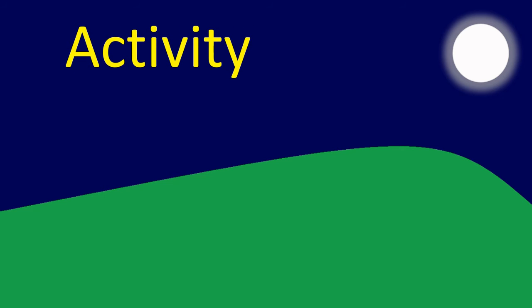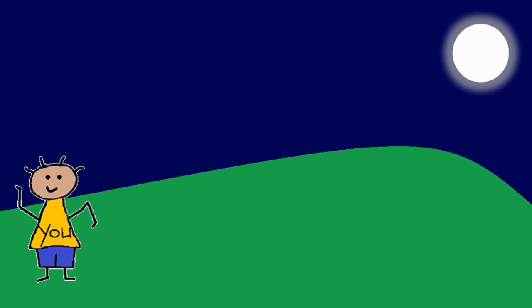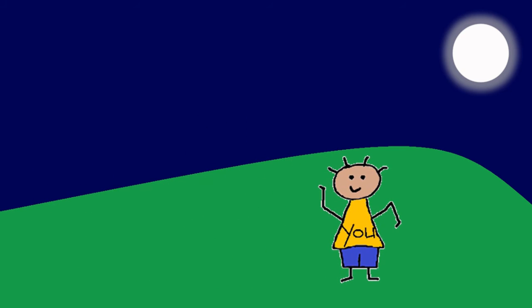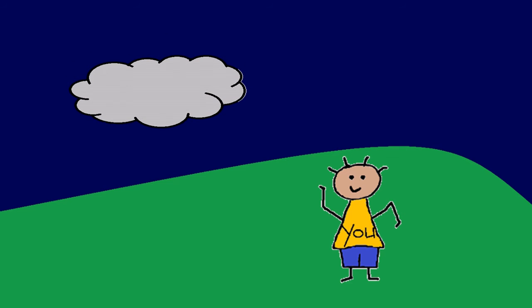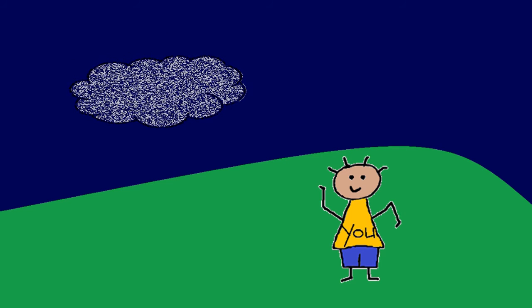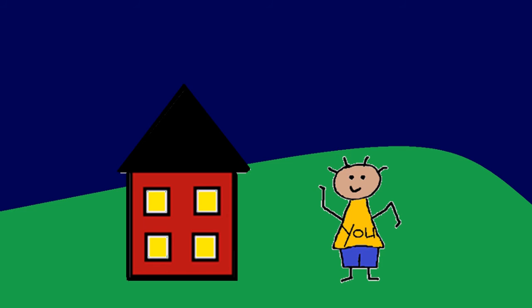Now it is time for an activity challenge. Recording stars you see. Pick a night with little moonlight because the moon is very bright. Make sure there are no clouds to block the stars. Try to be away from lights and buildings. You want to be able to see the stars as clearly as possible.